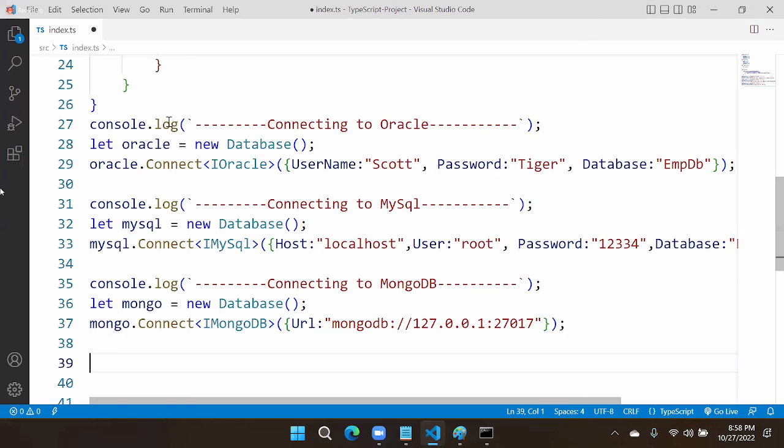Now the key point is connect is a method which is type safe. That means it is ready to work for anybody. And once it is initialized for anybody, it will not work for any other. That is the nature of generics. Now you can see all these are working fine.